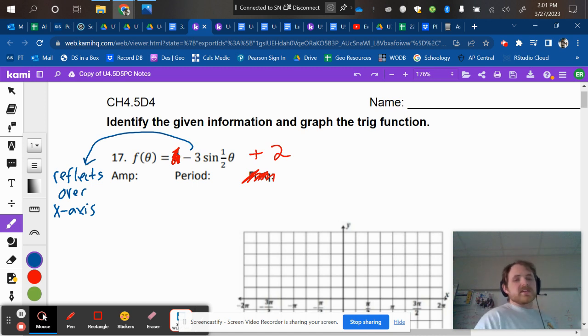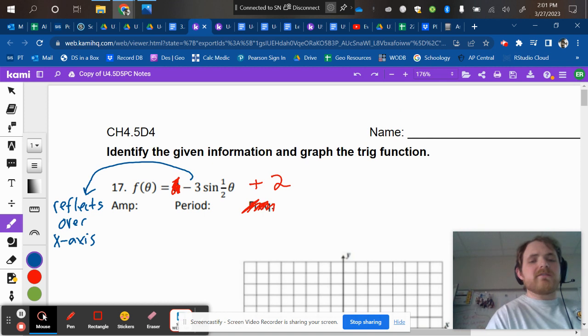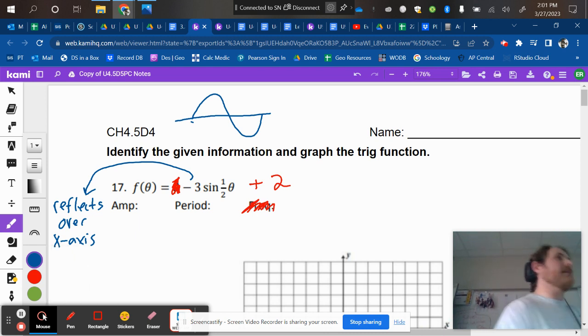That's a good idea. So the amplitude, right? That's the number out front. Is it 3 or -3? The amplitude itself is just 3 because remember that tells you how high above, if this is just a quick little sine curve, the amplitude is how high above and how high below the peak and the valley is. Okay. So the amplitude would just be 3.